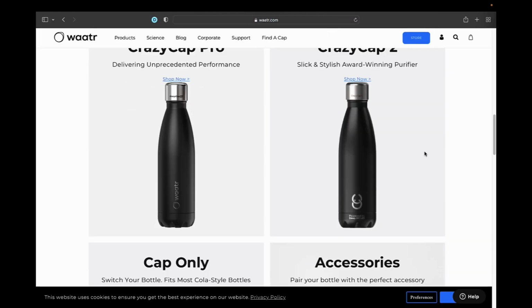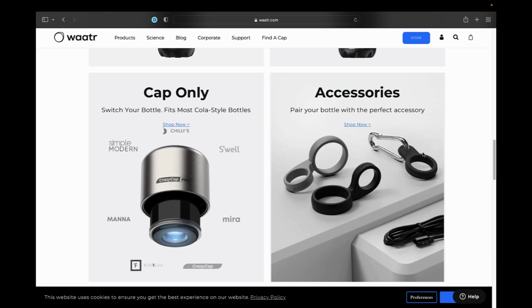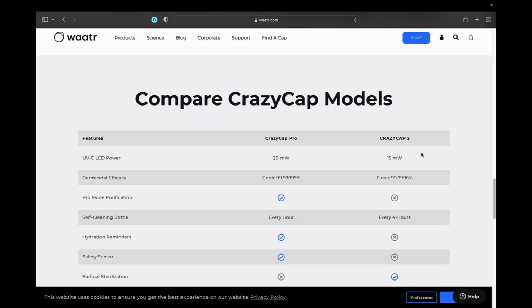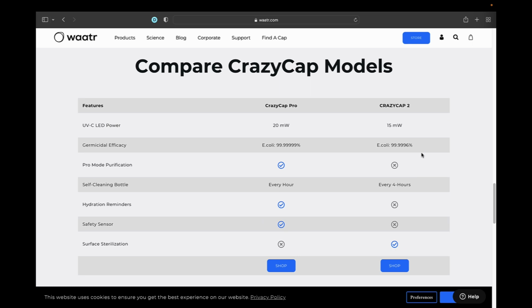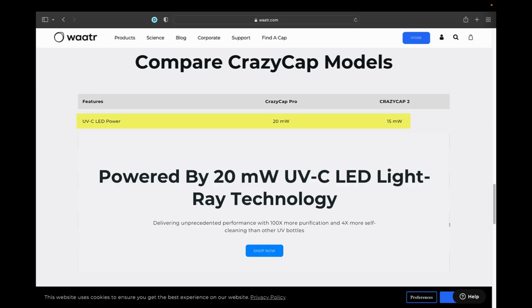If you're wondering between the Pro version and the Cap2 version, the website is a pretty good chart to tell you what are the different features related to each version. So let's take a quick look. So first of all, the Pro version, the UVC LED power is 20 MW versus the CrazyCap2, which is 15 MW. The website claims that it's 100 times more purification and 4 times more self-cleaning than other UV bottles.